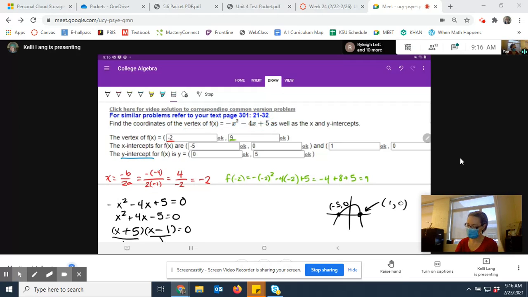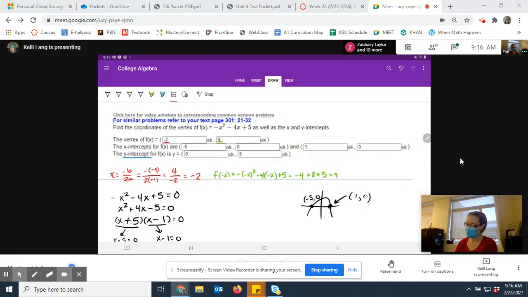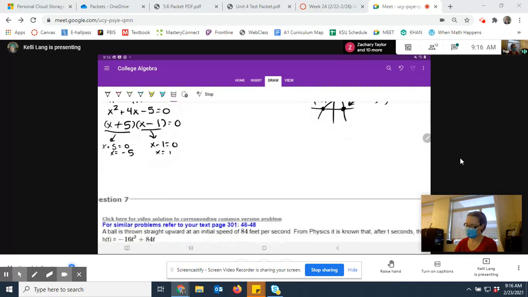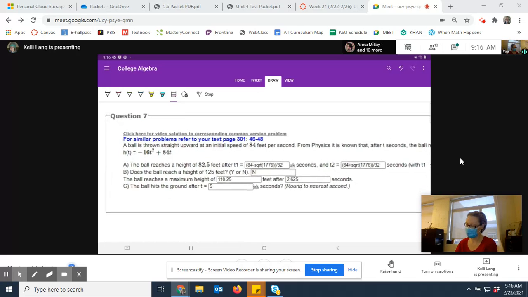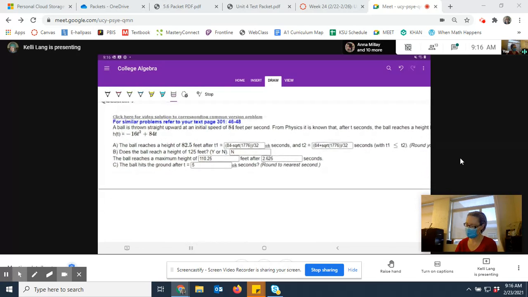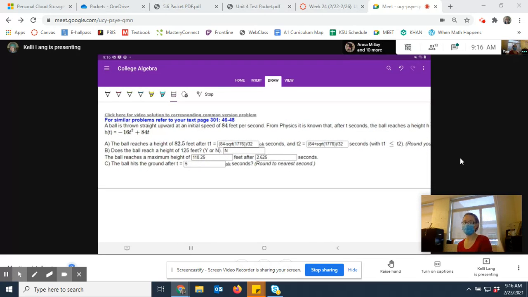So we've talked about some of the features of a quadratic, vertexes or vertices, I suppose. Now we're going to put that in the context of a real world problem where we're throwing a ball into the air. So if we are measuring the height of the ball over time, our x-axis, so to speak, is actually going to be a t-axis now. This is going to represent time. And then our y-axis is going to represent the height of the ball.